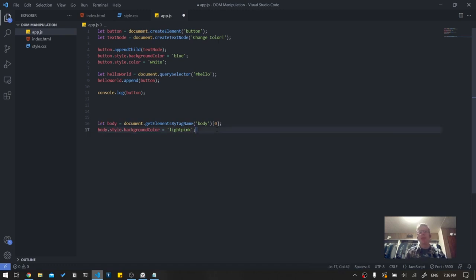But the thing is, it's not a function. Create text node is a function. It's creating something made of text. Create element is a function, right? Query selector is a function. But these are properties of elements.